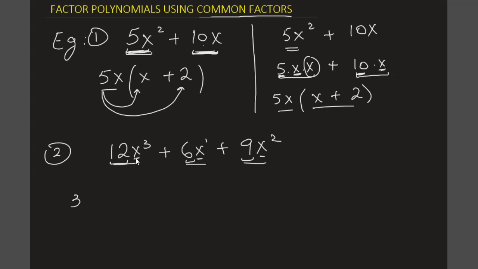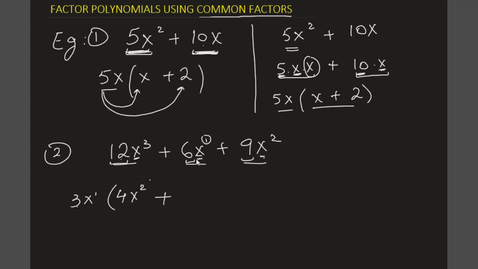There is a shortcut to know about taking out common factors of the variable: whatever variable you have in common, like for example I have x here, I have x here, I have x here, the lowest power of the x is your common factor. Now you make a bracket. 3 multiplied by what will give you 12, and that's a 4. And out of the 3 x's, I have taken out one x. I'm left with 2 x's. So I'm going to put an x squared there. I put in the same sign I have here.